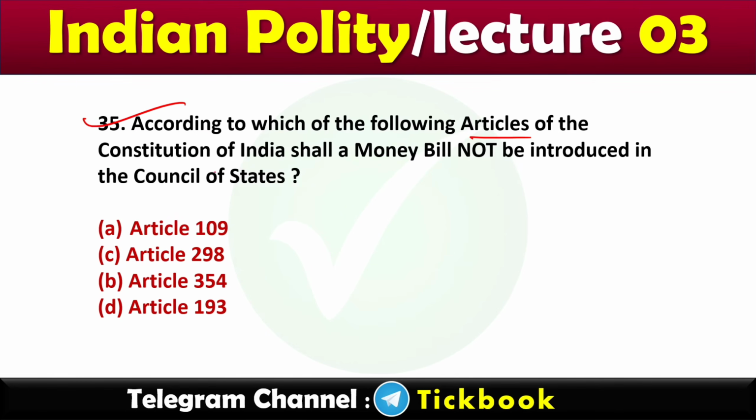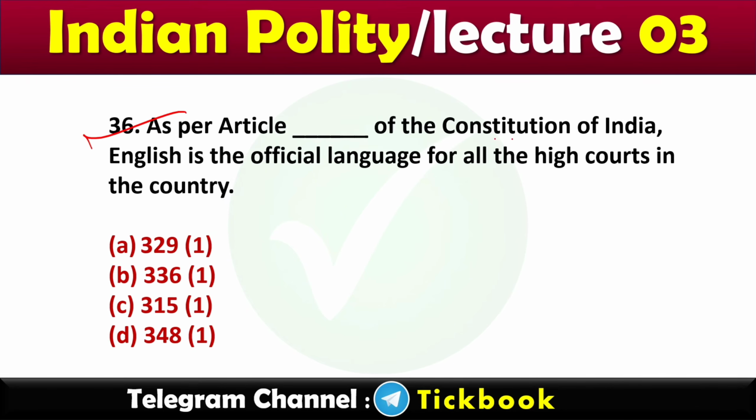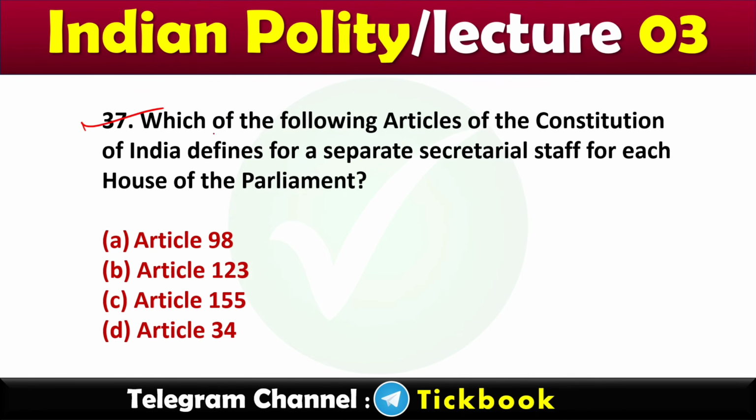35. According to which of the following articles of the Constitution of India shall a money bill not be introduced in the Council of States? Option number A, Article 109. 36. As per Article dash of the Constitution of India, English is the official language for all the high courts in the country. Option number D, Article 348(1). 37. Which of the following articles of the Constitution of India defines for a separate secretarial staff for each house of the Parliament? Option number A, Article 98.